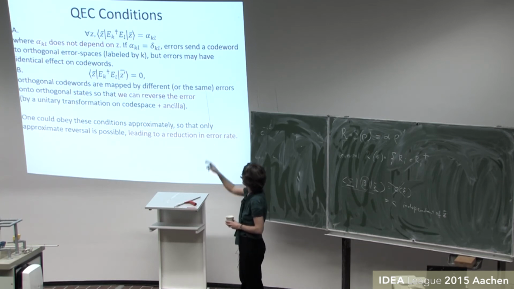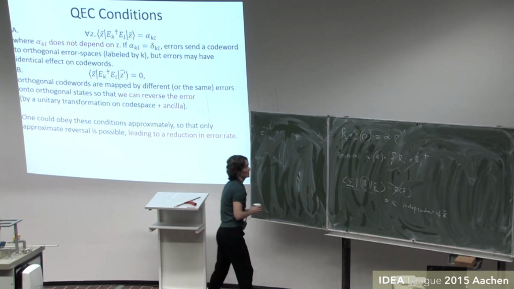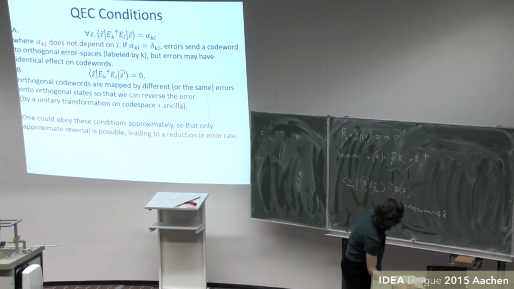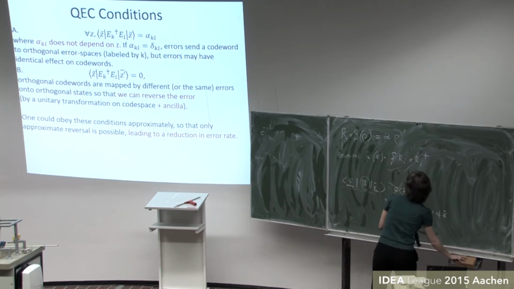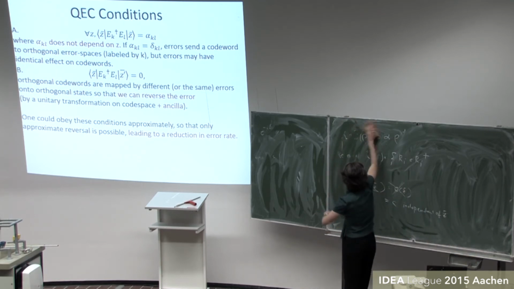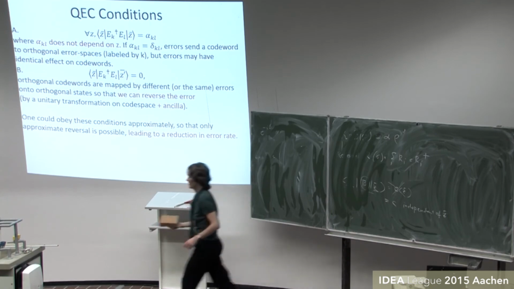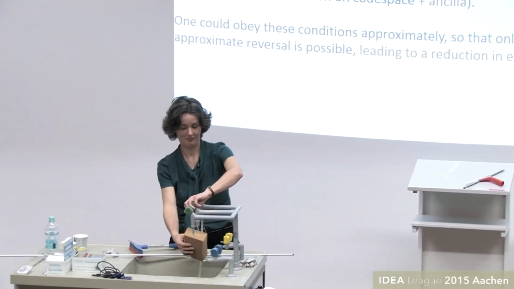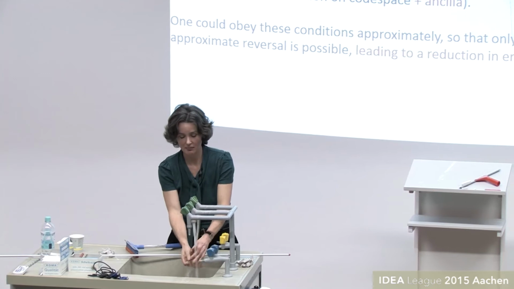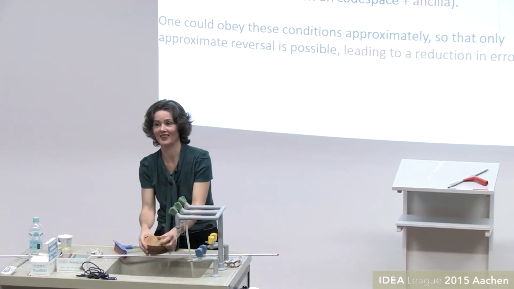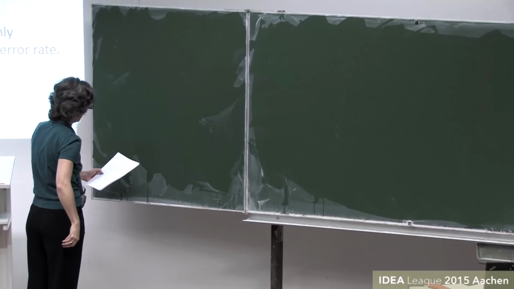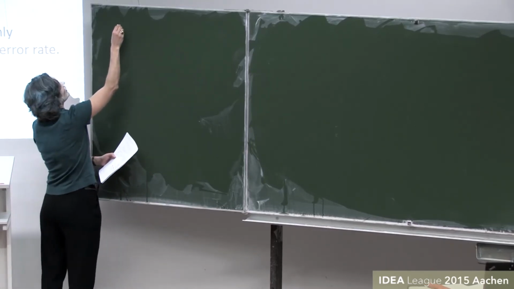The other way of looking at this condition is that, yes, so maybe let's see. Okay, I actually think I'm going to just prove this. I think that's more efficient than just talking about it. Okay, so let's do this now. Is everybody still awake for a proof? Has anybody seen, nobody knows these quantum error correction conditions, right? Let alone the proof. So, okay, we ask whether there exists a reversal operator.